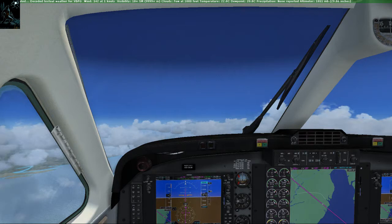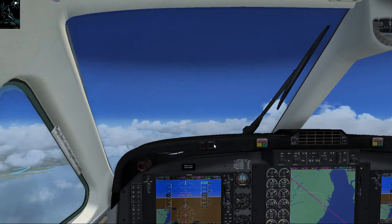Maybe I should use them on P3D. Can you get that on Just Flight? No, I didn't think so. No, you gotta buy it directly from them. I remember seeing that. Lock key barn. You gotta buy it directly from them, because it's not an entertainment product, so they don't distribute it. It kind of sucks, but.